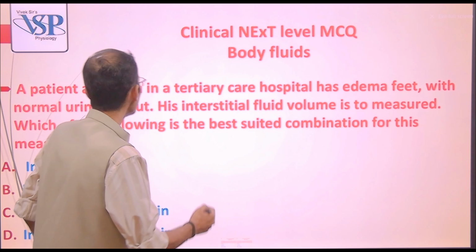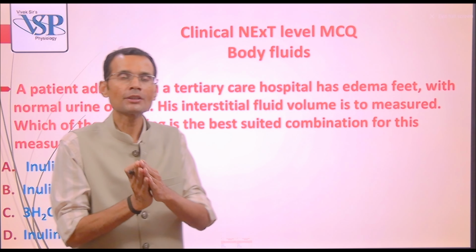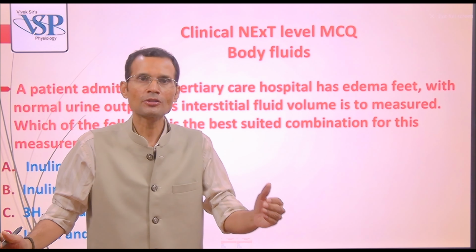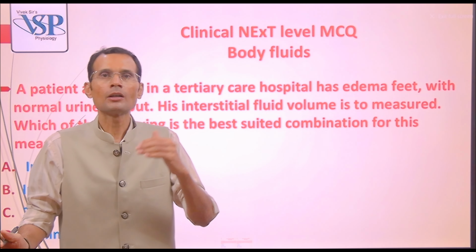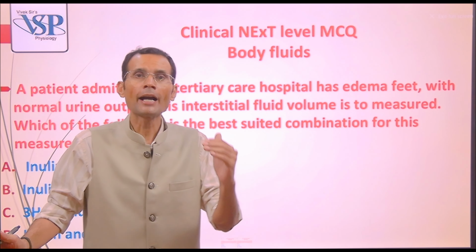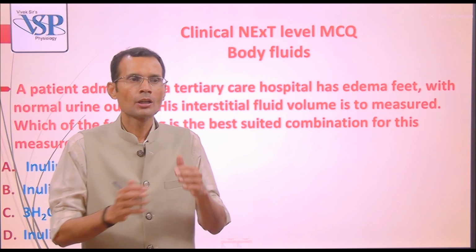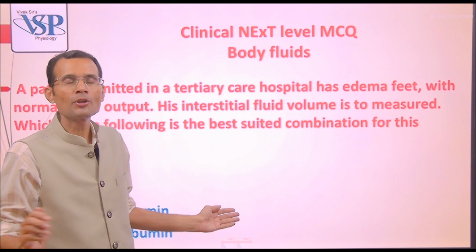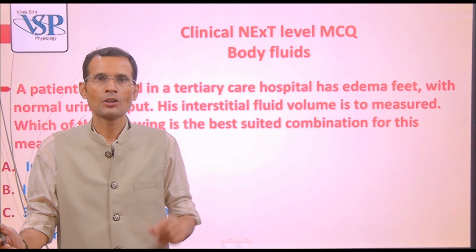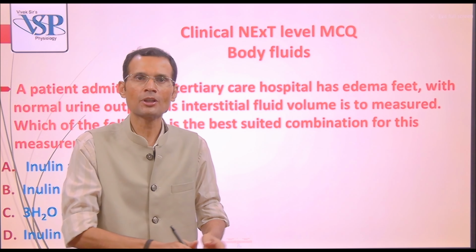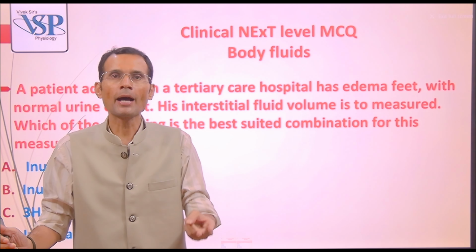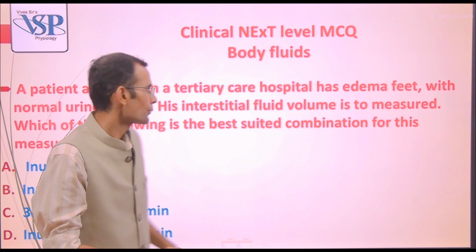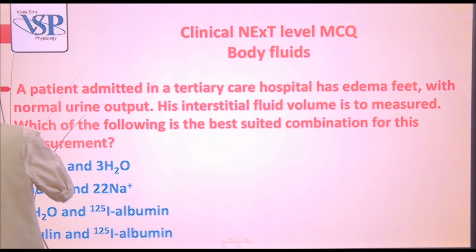Why? See, if we are to measure the total body water, the indicators are deuterium oxide or tritium heavy water or antipyrine, aminopyrine. ECF measurement is by non-metabolizable saccharides. So saccharides are generally used for ECF measurement, like inulin, mannitol, sucrose. So inulin is for the ECF measurement. Now from here the story starts really.